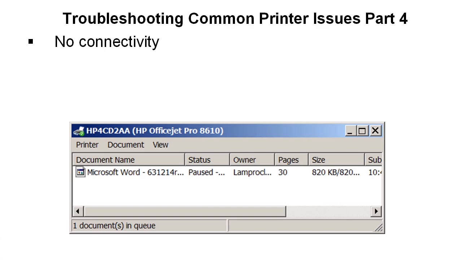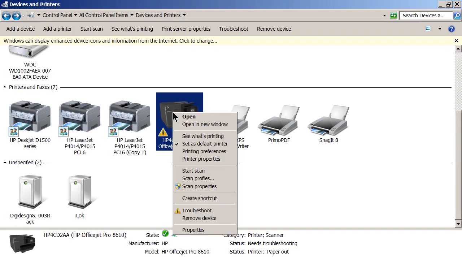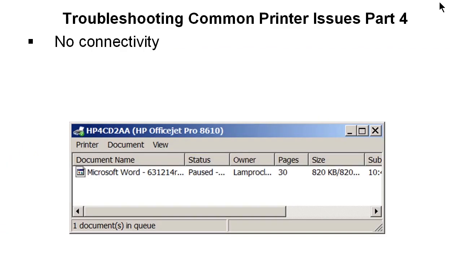And the printer needs to be set up as the default printer in order to show up automatically as the first printer on the list in an application. So you need to check that also. If we go to devices and printers here, you'll know because you have the check mark, and you can set the printer to default by right-clicking it and going into set as default printer. And we have an exclamation point here, which I'll show in a second at one of the next issues. So no connectivity. Check all that stuff, the common stuff like is everything plugged in, but also check if they have the right driver and if it's set up as the default printer.